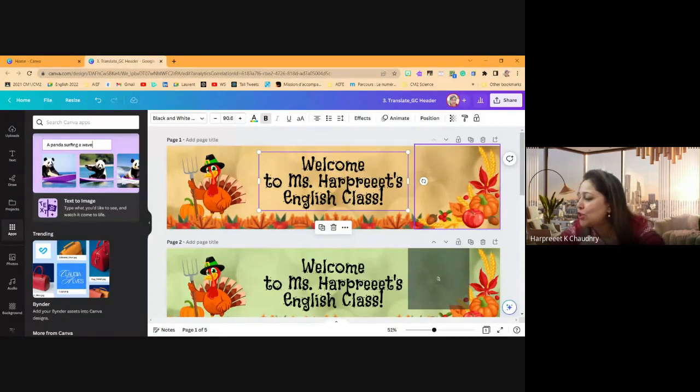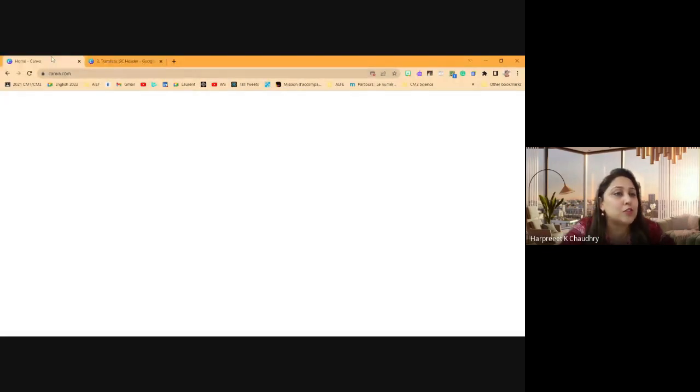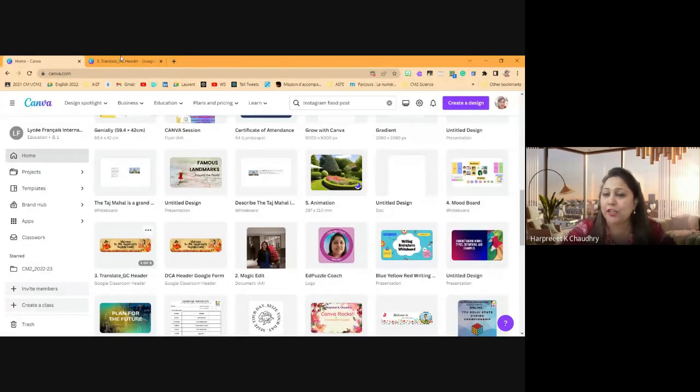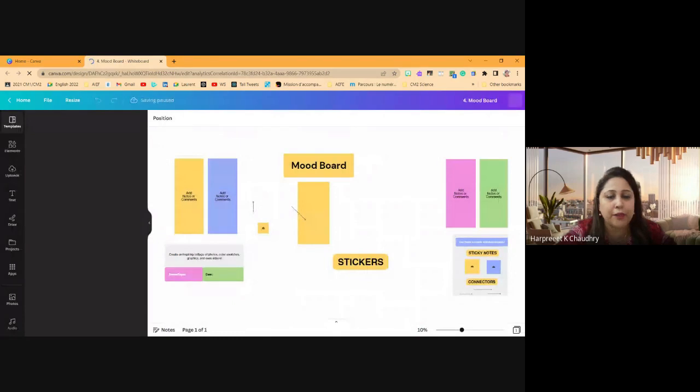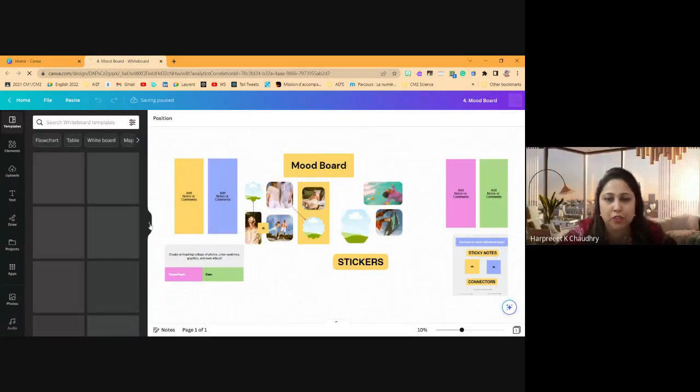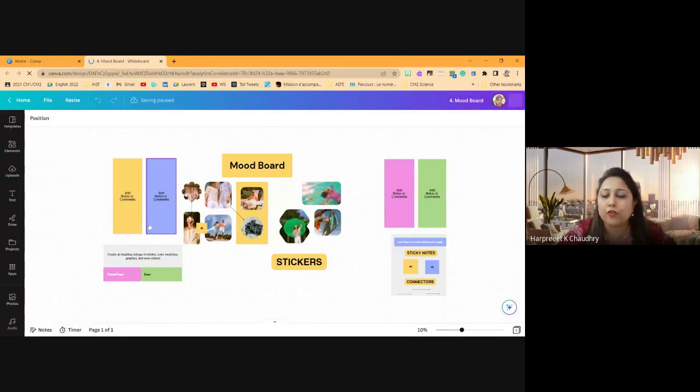Now it says the draw feature, which is draw from scribbles to click features. So here again, to save time, I've already opened a whiteboard. I just took it from a preset ready-made template and moved it onto my whiteboard. Here, it's got different shapes, different images, different pictures already there through the template.